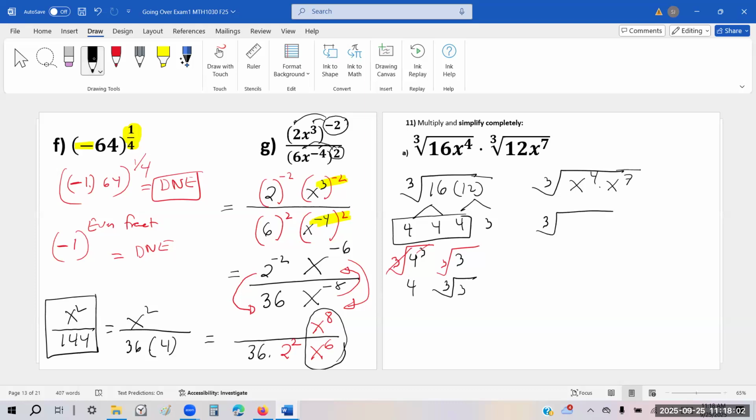And then most of you gave me this is 11 and then you left it alone. You cannot leave it alone because it says simplify completely. So you have to simplify that. When you simplify, you have to rewrite. Remember the nth root of x to the m? I asked you before. So it's x to the m over n. The same concept here. The power goes on the top and the radical goes on the denominator.